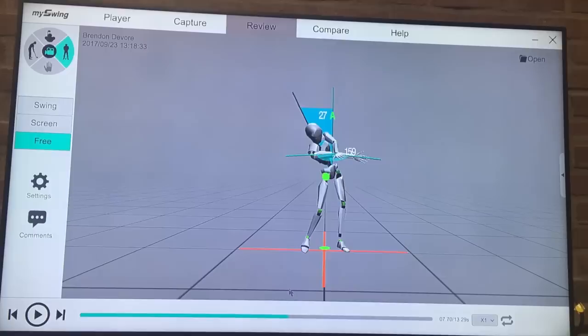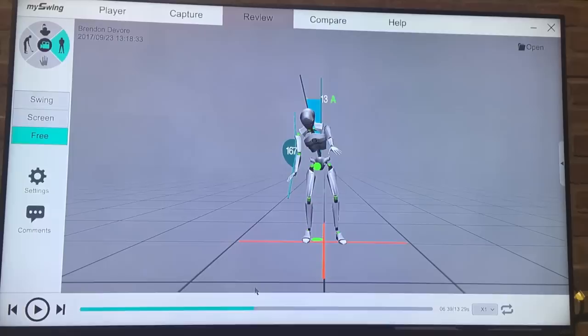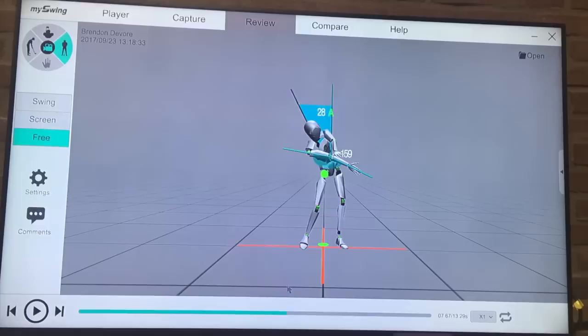When I'm throwing a ball, everything happens that I want to happen. There's a little bit of a shift, and then the arms accelerate at the perfect time — everything I want to happen. But when I have the golf club in my hand, it's very twisty and spinny from the top. So I was talking to Tony about reactionary golf and a lot of the things we've been working on — getting more athletic and using the right arm to really smash the golf ball.